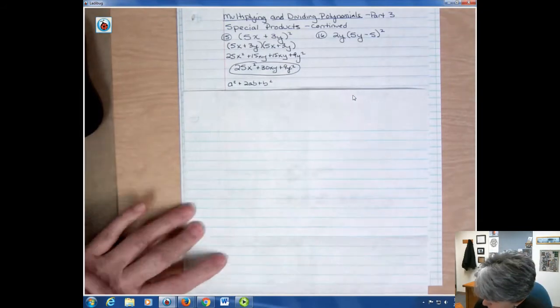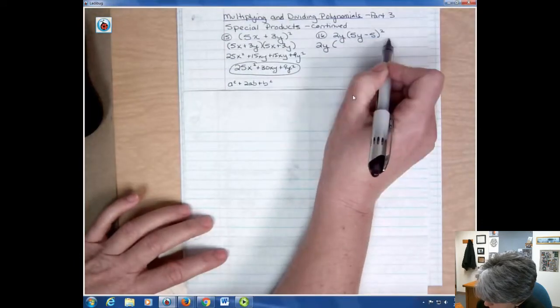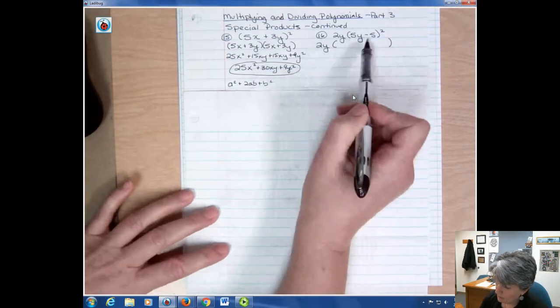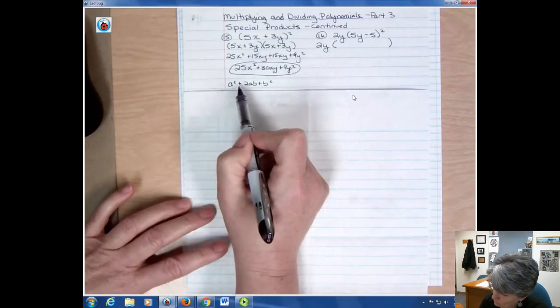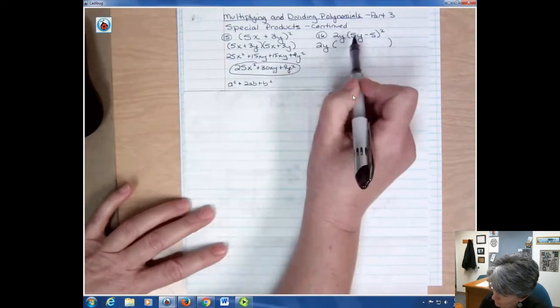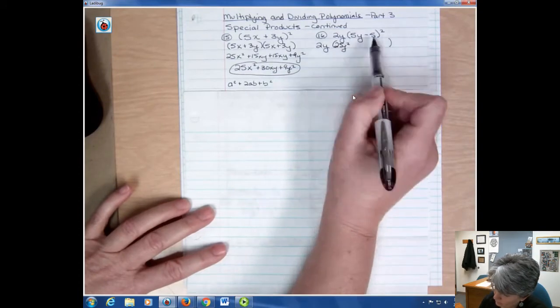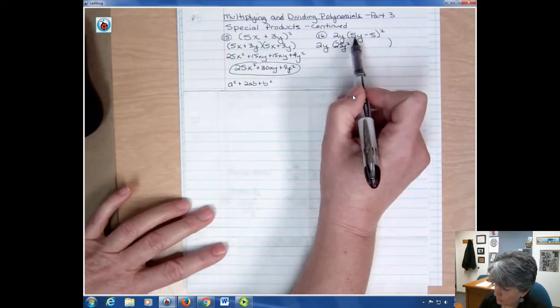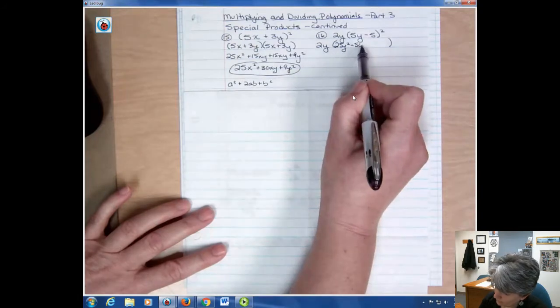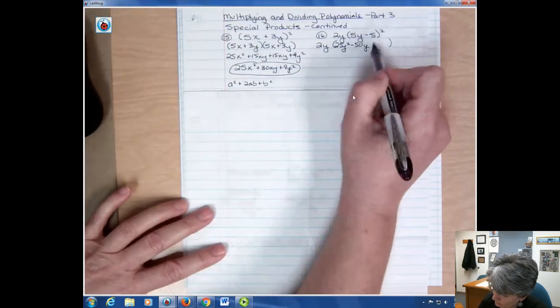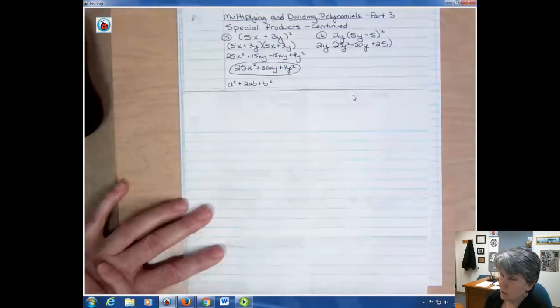Okay now the last one, what if you have something like this? Well you want to do this part first and then you want to do this part. So remember if I have a binomial squared with a minus it just changes the minus sign there in the front. So I'm going to square 5y. 5y times 5y is 25y squared. Then I'm going to multiply these two terms together. Negative 5 times 5y is negative 25y. Double it, negative 50y. And then negative 5 times negative 5 is positive 25. So I used the shortcut to do that one but I could have written it out and foiled it.